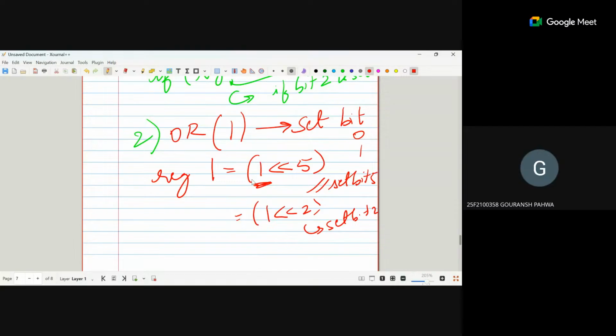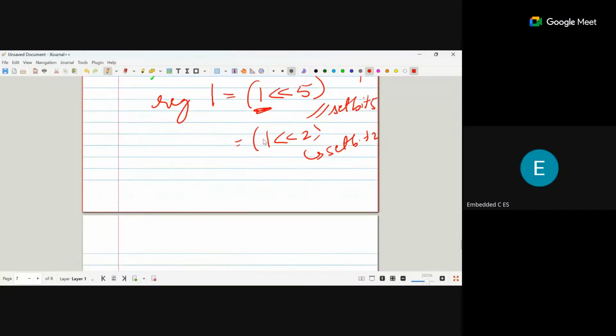Suppose we have the decimal number 10. If we take that number in binary form, then 1 is representing the first bit of that binary form.